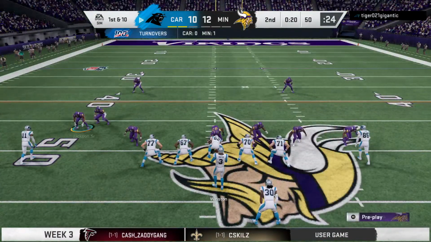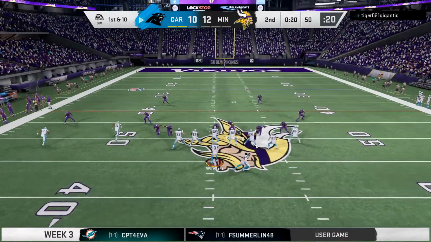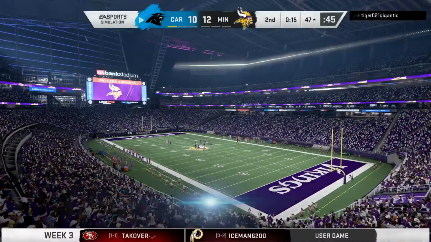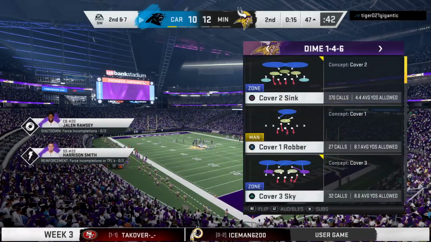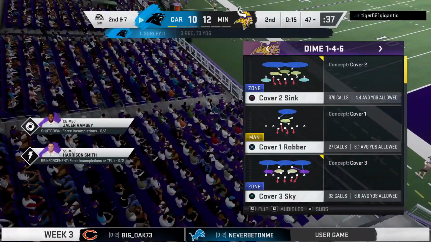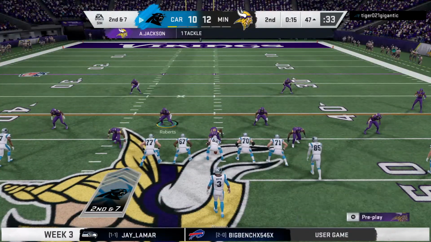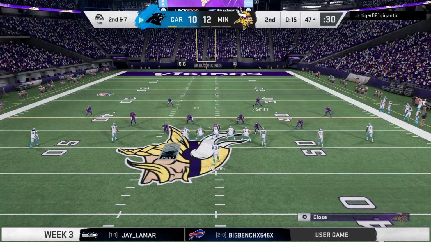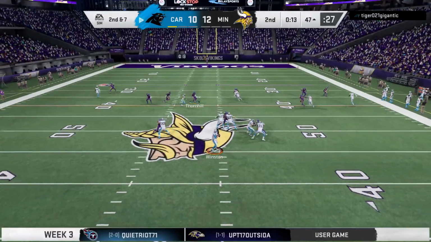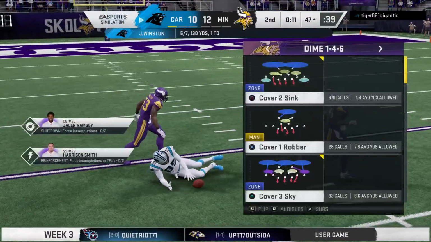Good starting field position for them as they come up first and 10. Following the interception, Winston. He's going to dump it off to Gurley. The Panthers going to use the second of their timeouts as it'll come with 15 seconds to play in the first half. That first down completion only netted him 3. 2nd and 7. Here's Winston. And that'll be incomplete with 11 seconds remaining now.